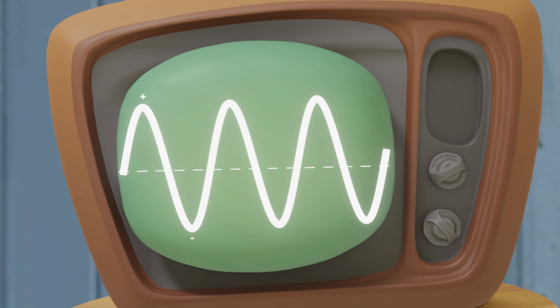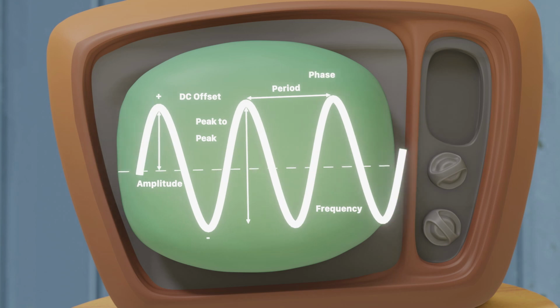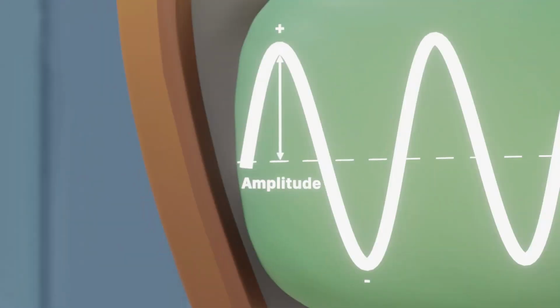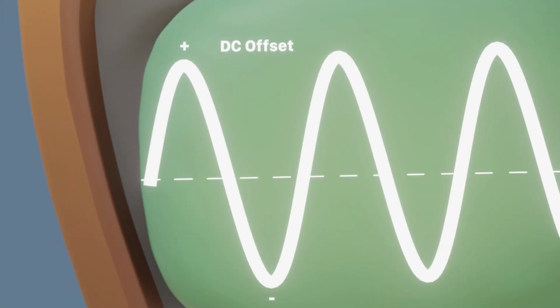The AC sine wave has all the usual properties of a sine wave, which all have different resulting effects on supplied current. These include amplitude, DC offset, peak-to-peak, frequency, period, phase, and RMS. Amplitude describes the positive or negative peak voltage from the zero value of the wave. DC offset describes a vertical translation of the average zero voltage value due to a DC source or load being introduced at some point in the circuit. This is often an undesired effect as it can cause faults when passing through AC-specific components such as transformers or cause distortion in analog equipment such as amplifiers and speakers.